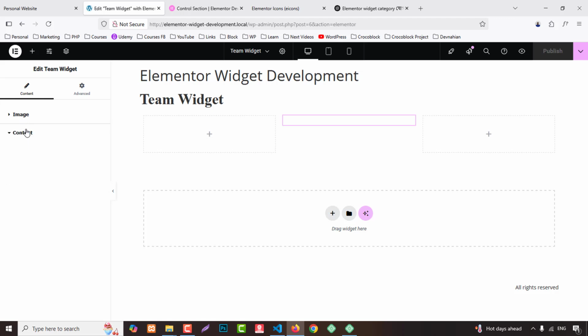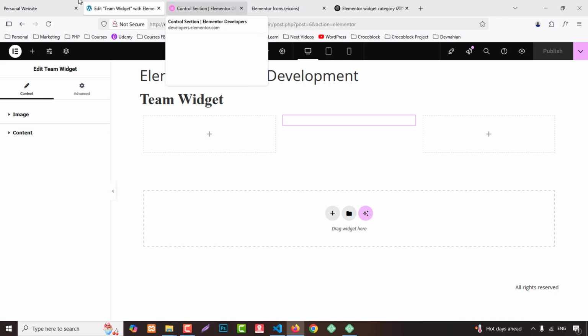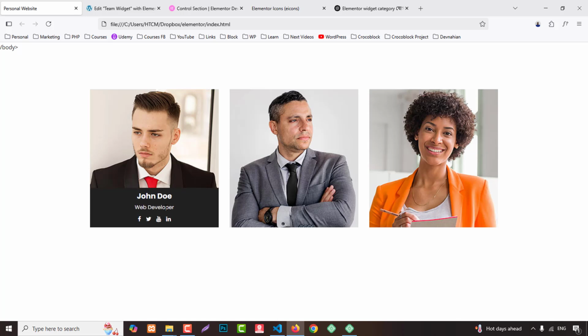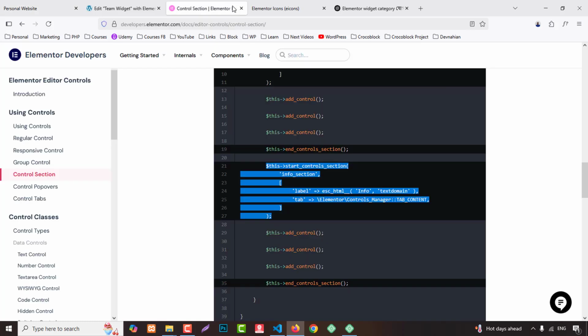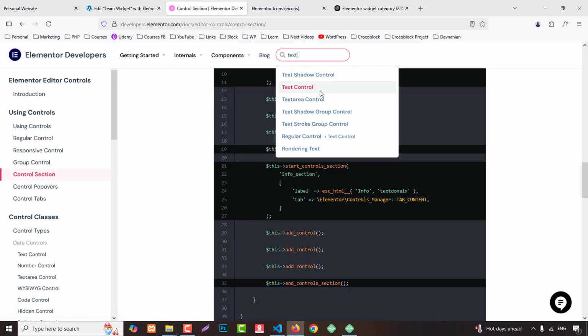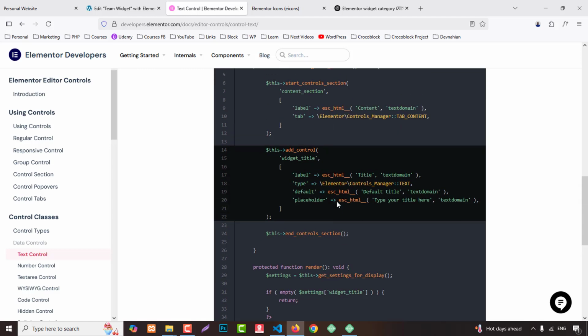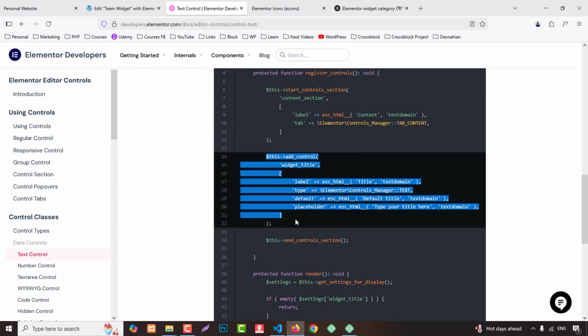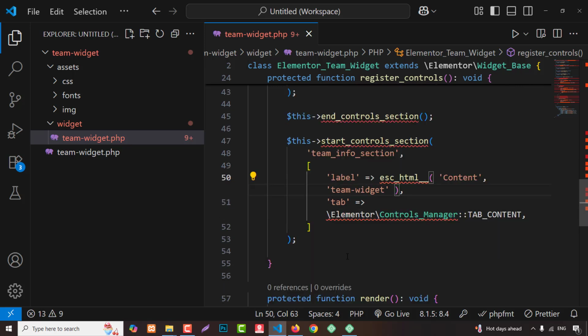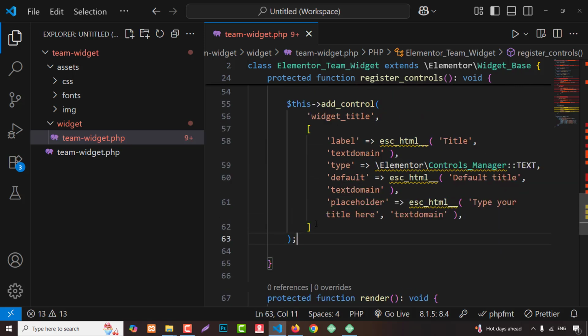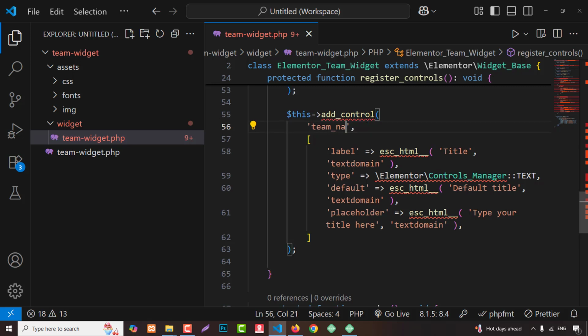Content, okay, that's fine. So content basically needs name, designation, and repeater. So for this, for the name we need a text field, so text control. You can copy this from here, text control, this one. So from here we can search for something like team name, name.